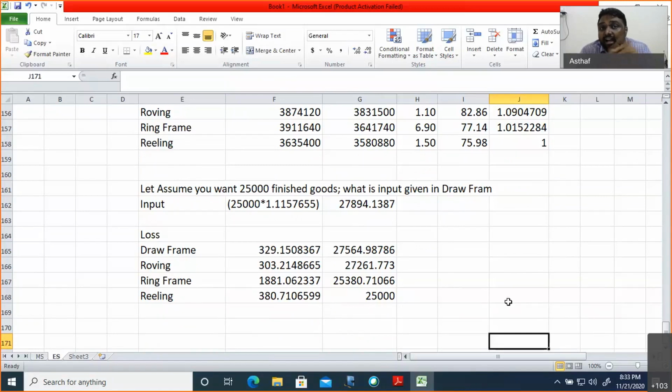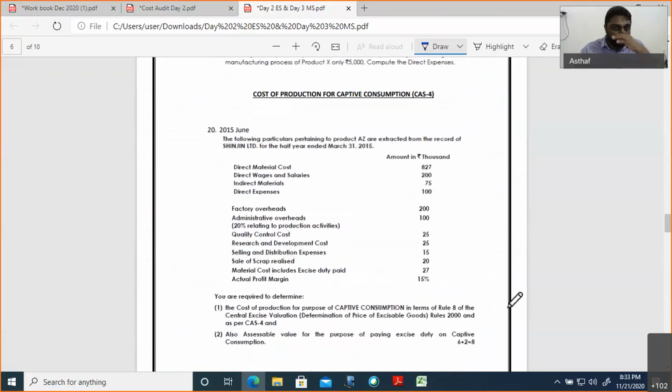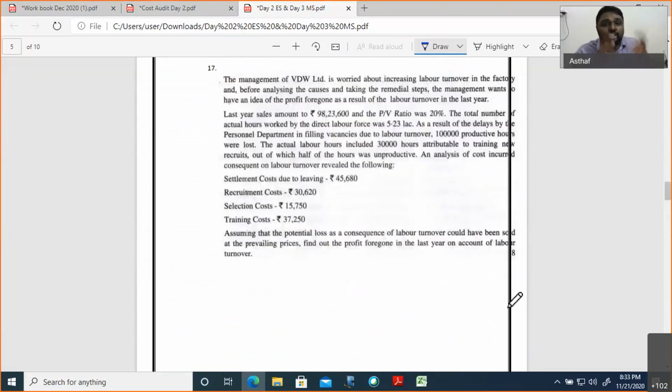Tomorrow morning we will discuss CAS, Cost Accounting Standard, problems. I have already shared the material. In this material, we are discussing not only CAS problems, we are also discussing general problems of labor and general problems of cost sheet, for your better understanding. Once we complete it, only the theory area will be left. So we will meet tomorrow morning, preferably at the same timing. Today we started at 7 a.m., and we will start at the same time, with the same material.